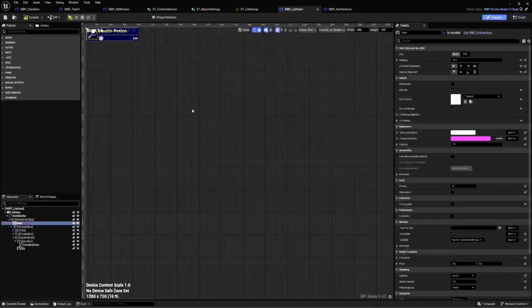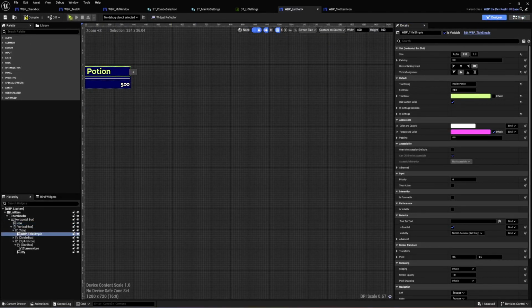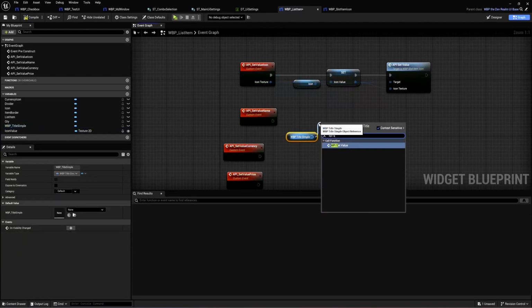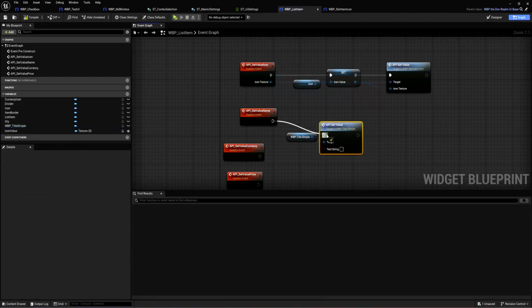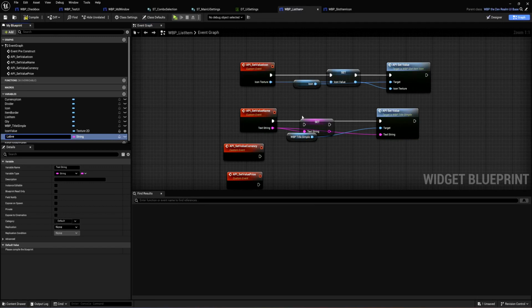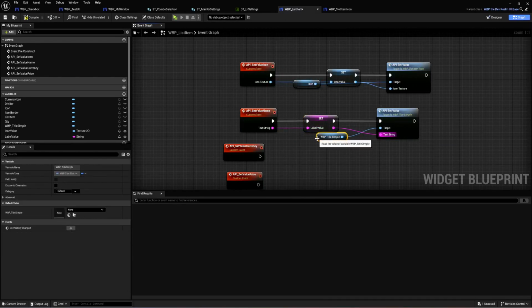Now it's gonna set the name. So the same thing, we're gonna select here the name. Go back. API set value, which is going to be here the text. So label value, public. Let's expose this on spawn. Now the only difference is that sometimes you may want to set the color.